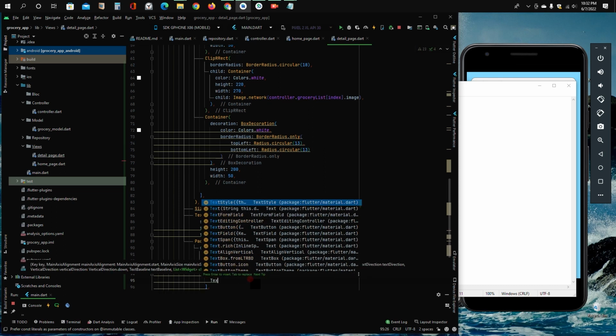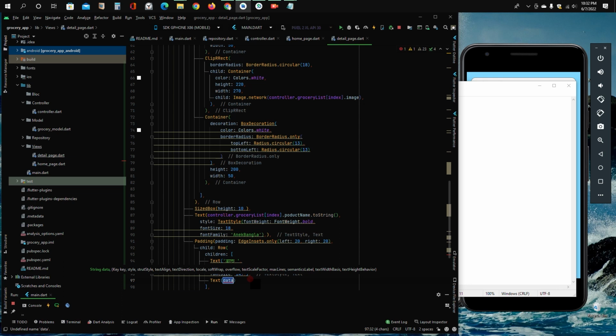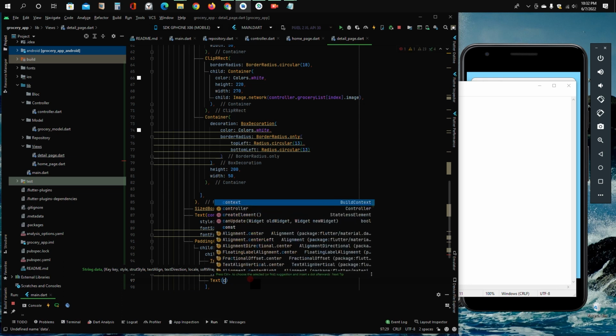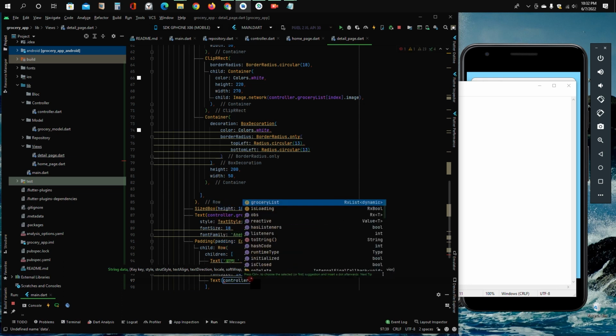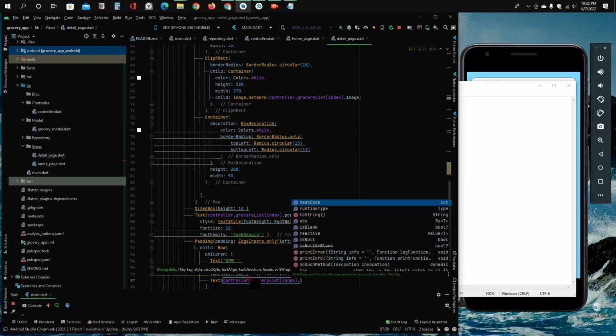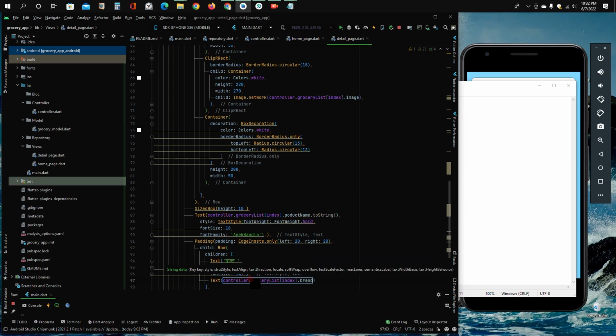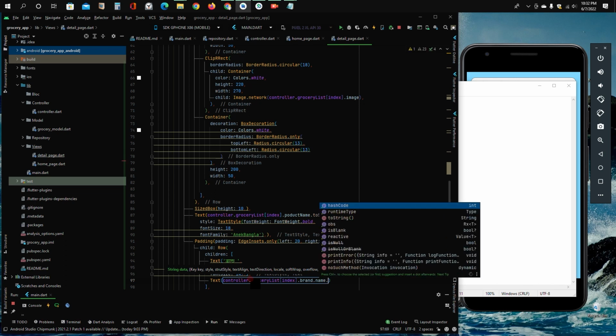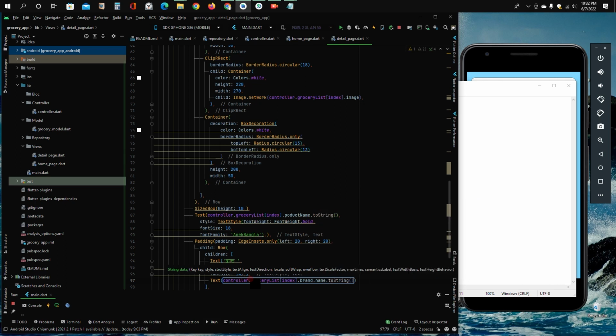Another text, here controller dot grocery list index dot brand dot name and toString.